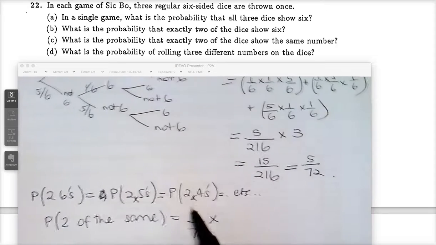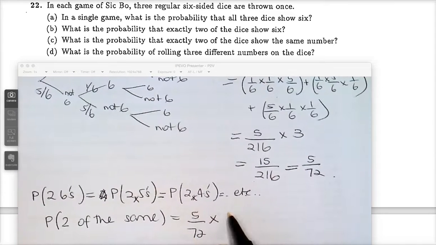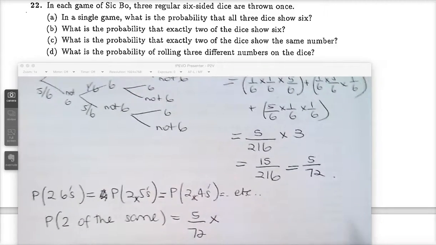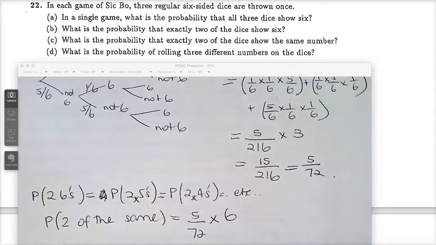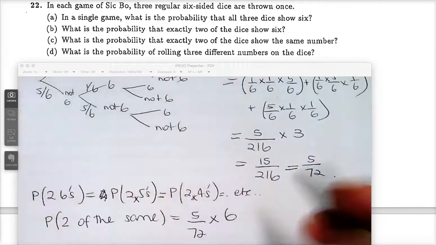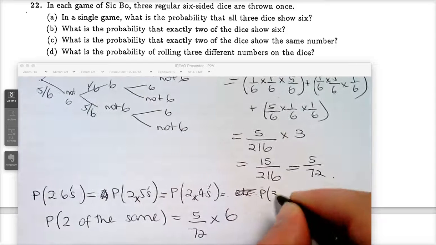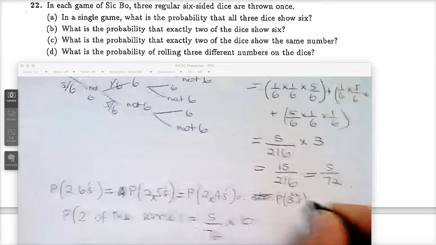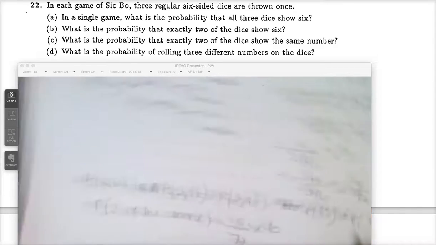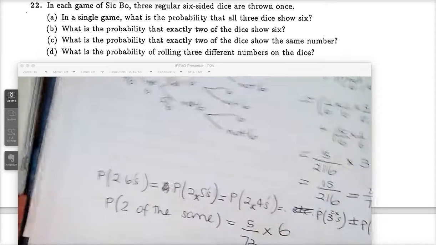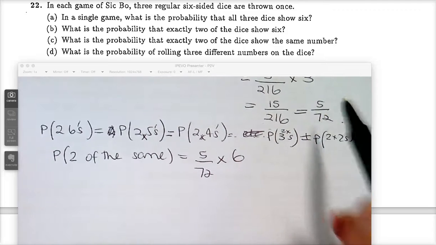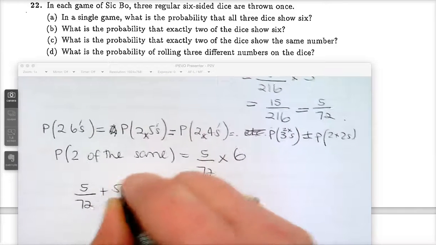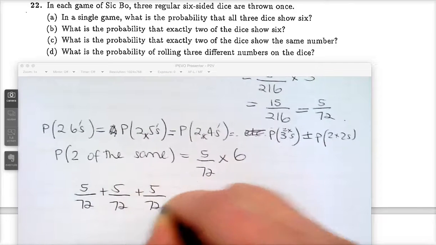6. Because that's for 6, and then you need the 5 and the 4 and the 3 and the 2 and the 1. There are 6. So times 6, or 5 on 72 plus 5 on 72 plus 5 on 72, because I need the 6s, the 5s, the 4s, the 3s, the 2s. Don't I want 6 of those? But that one's already for the 6. All right. Just one. 5 on 72 plus 5 on 72 plus 5 on 72.